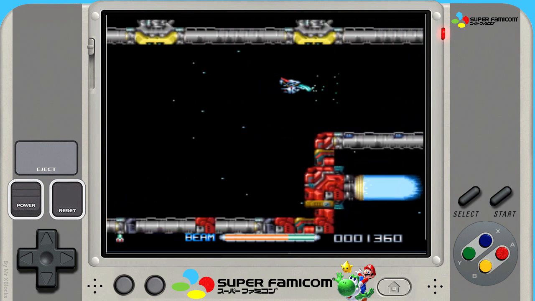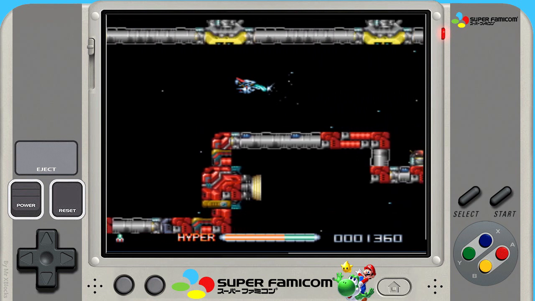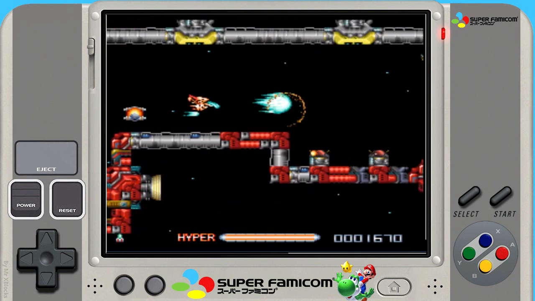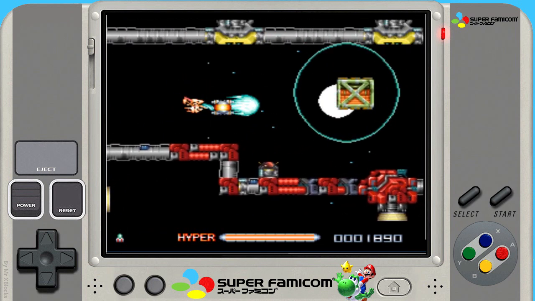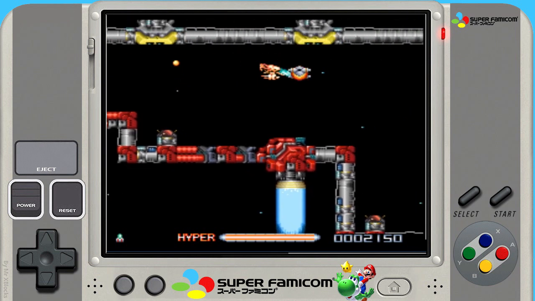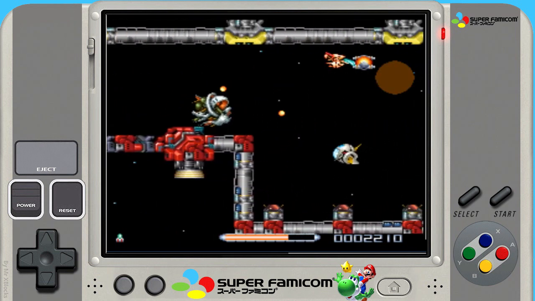Here we go, here we go, here we go, here we go. Well, you know what? Last time, and then we started shooting these mega beams. Here we go. This fucking box, dude. I'm getting all nervous of a box. Okay. Here we go.